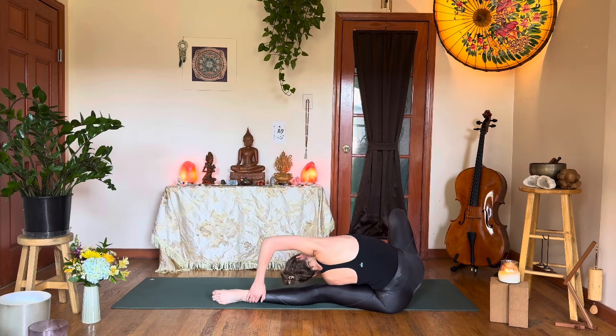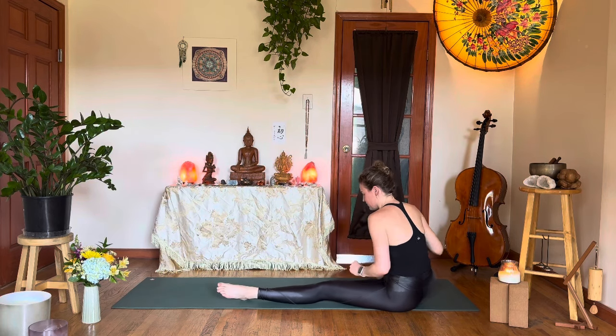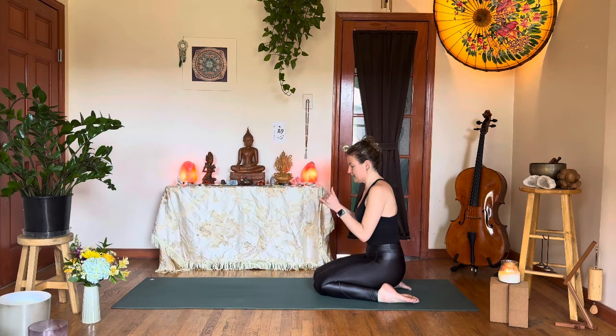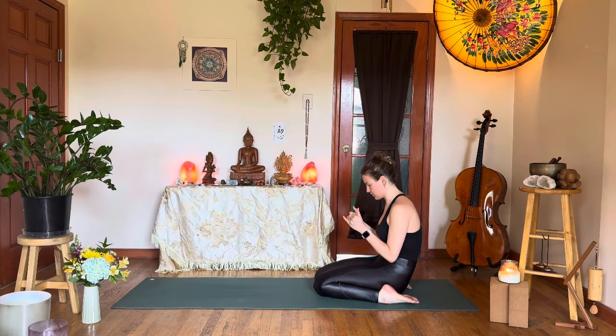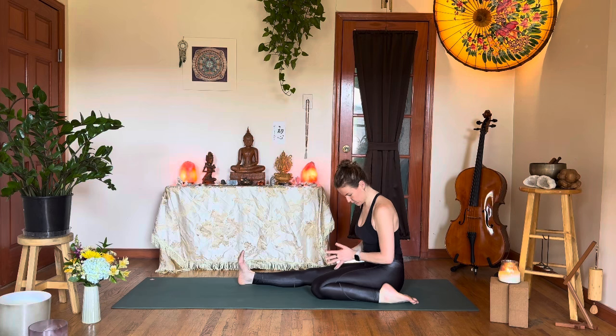And then on the inhale, bring yourself back upright. Let your right knee pivot to the front of the mat. Make sure the top of the foot is facing down, so the heel is on the outside of your glute. Hands or no hands, be careful. Rock into the right leg, and then draw that left leg underneath you. Super challenging. Sit between the heels or on the heels. Rock into the left leg and swing your right leg forward. You're in half heroes.